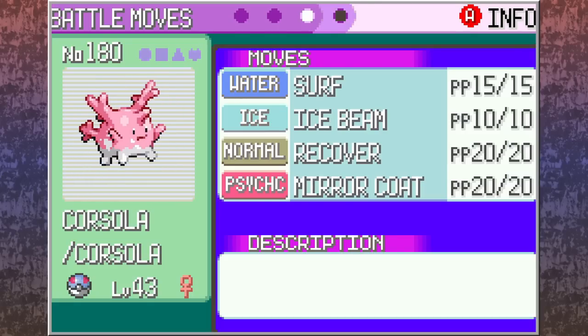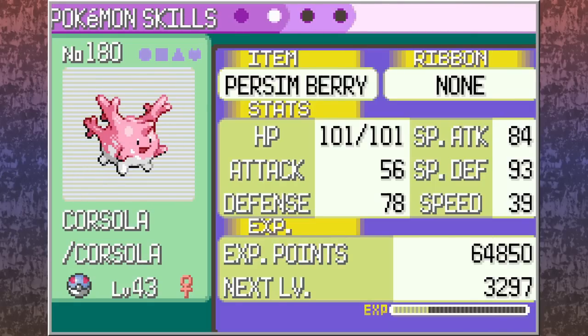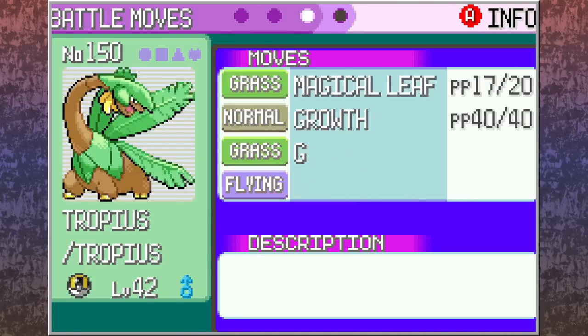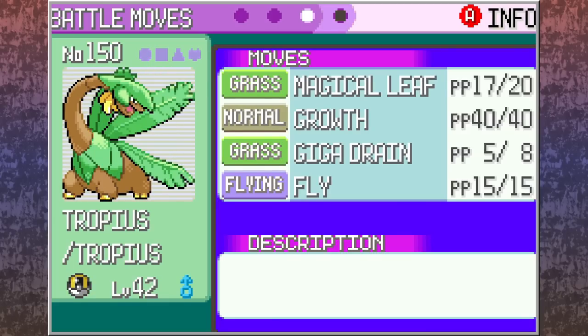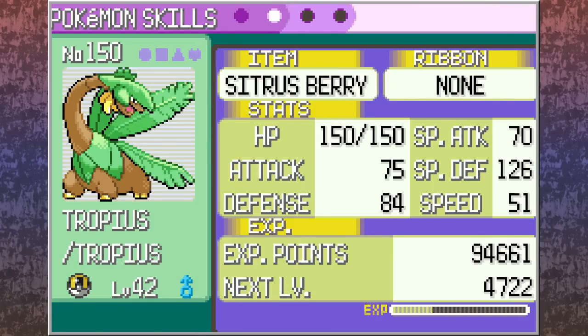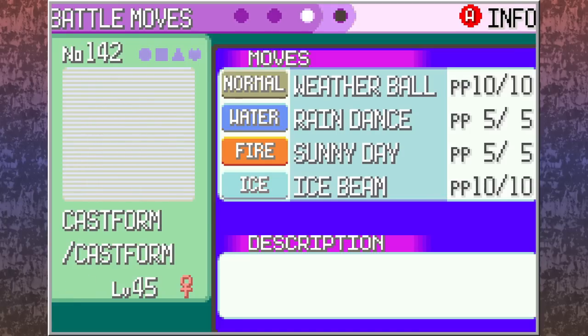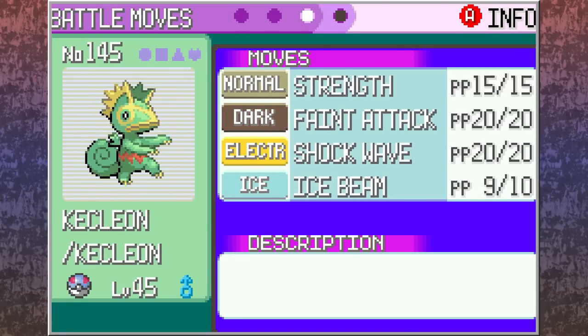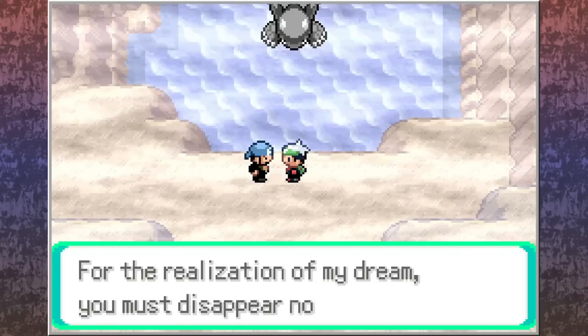Our other rock water friend is up next, and I'll be using Corsola to take out Crobat with Ice Beam. Again, the typing just matches up well against basically everything that Archie has. And up next, we've got Tropius, who I will be using to finish off Archie's ace with Giga Drain. If I get crit by that Slash, then I can easily switch back into Relicanth or Corsola, and they can easily clean everything up. Castform, Sableye, and Kecleon are going to watch. I don't think I'll be needing them, honestly. Come on, Archie, surprise me.